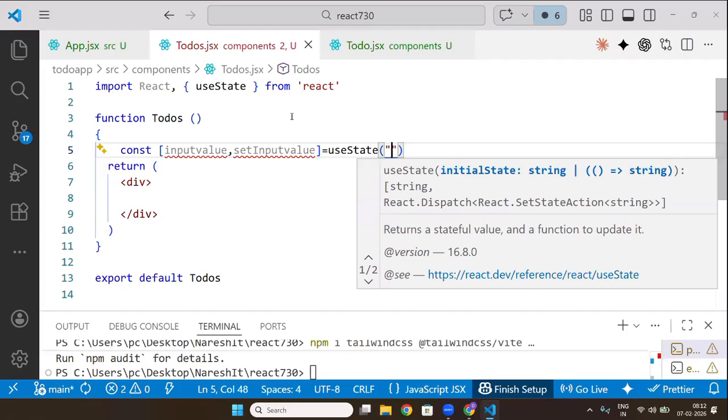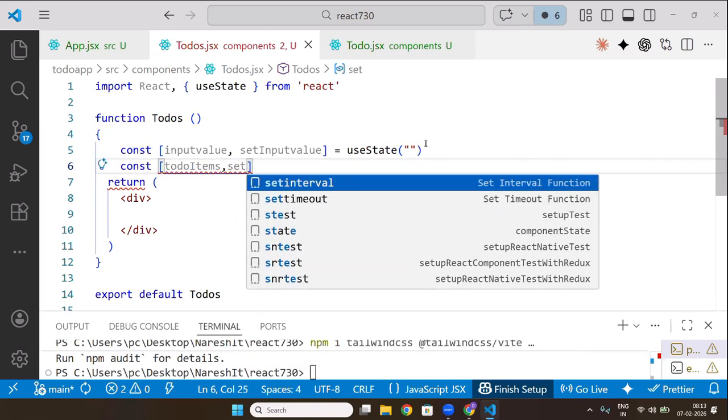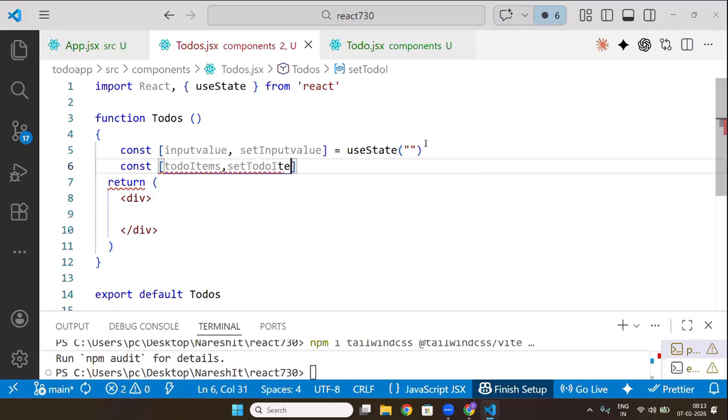That means you are changing the values in the array. Anything you are changing is a state. That is also one state. So const to do items, comma, set to do items equals to use state.